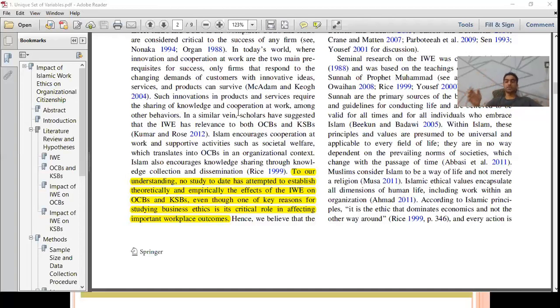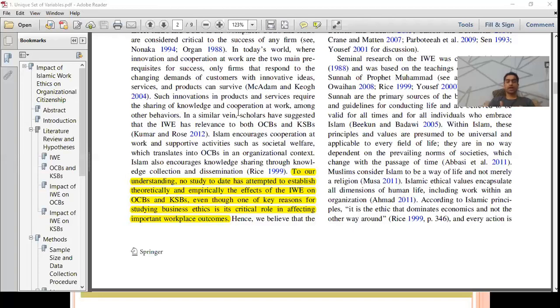Now, knowledge sharing means if you have the knowledge, you should share it with your fellow members or anyone who needs that knowledge. So if I need some information, some hardcore knowledge, and you are high on Islamic work ethics, then you are going to share with me. Knowledge is not going to be squeezed in a certain way. Rather, it should be shared, as our Islam says about it. And second, OCB is a discretionary behavior.